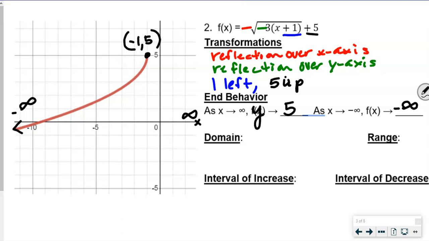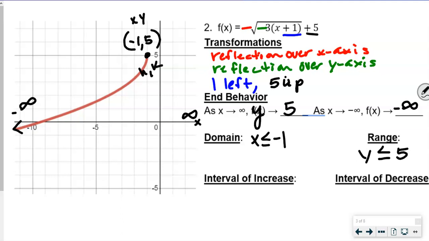So when we talk about our domain and range, again, our domain are our x values. Where do our x values start? So x is going to be, yes, less than or equal to negative 1, because the arrow's pointed left. And our range is going to be what? Y is going to be, what's happening to the y? Is it getting bigger or smaller? It's also getting smaller, isn't it? So that's going to be less than or equal to our k, right? H and k. Remember, x and y here of our point, h, comma, k.